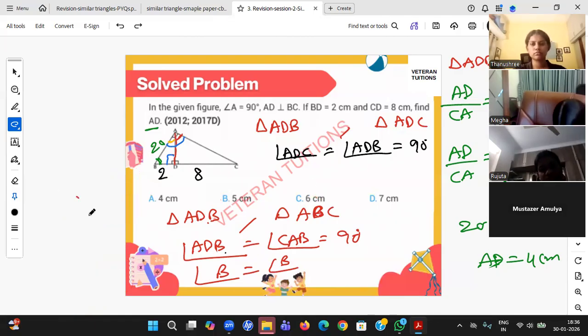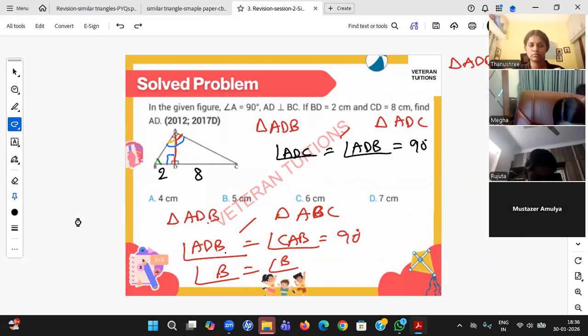So you can use this formula if it is for 1 mark. If you did not understand, or if you don't have time, use this formula and at least for 3 marks, you'll get 1 mark answer, okay? Yeah, so let me use this formula.